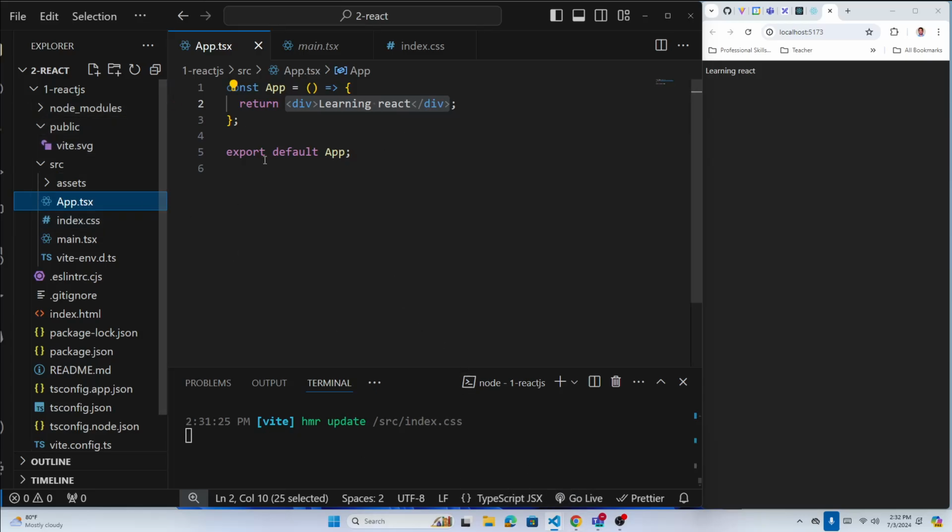But before that, let's start with this, and this is the component, okay? So the next thing is, what is a component now? Let's understand.